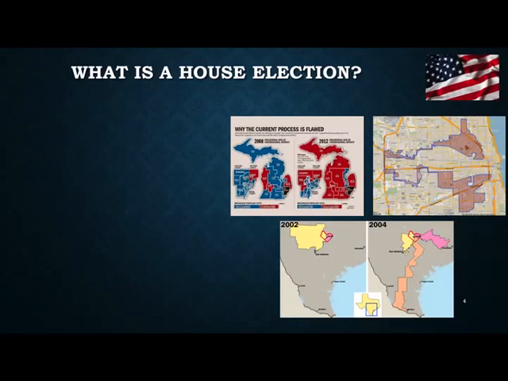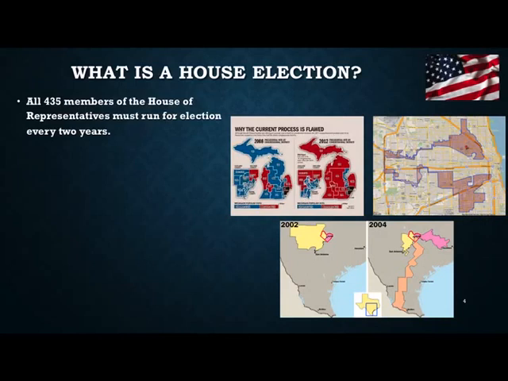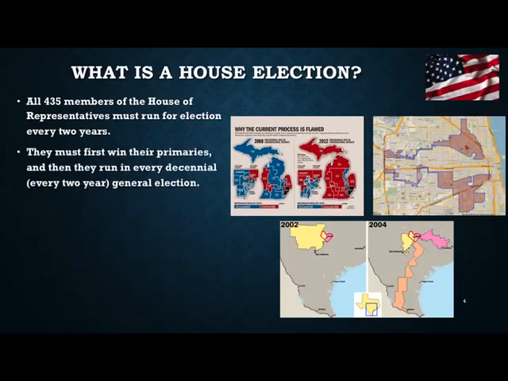There are 435 members of the House of Representatives and they have to run for election every two years. But they run in districts, and that's where things get pretty interesting. To run for the House, you first have to win your primary, which is usually pretty easy unless it's an open seat. Then they have to run in every general election. Decennial is a vocabulary word — the teacher uses it here to mean every two years in context — so you're always running for re-election and have to stay popular.